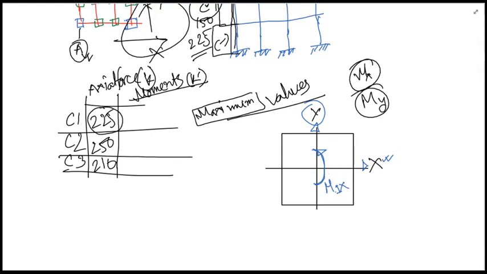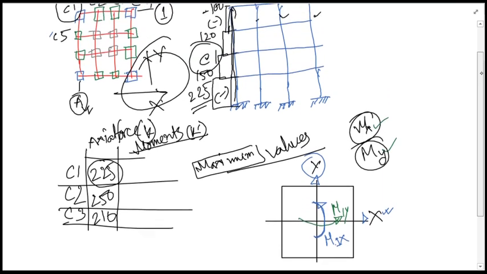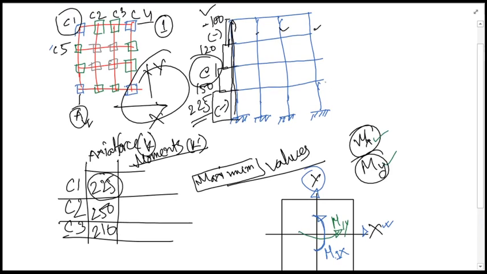So let's use different colors to make it more comprehensible. This is M2y. So with respect to y, this moment is acting in this x direction, that is M1y. We can denote it as M1y actually. Okay, so this is Mx and My we need to understand, and this M1x and M1y we need to find out from our bending moment diagrams of the columns.